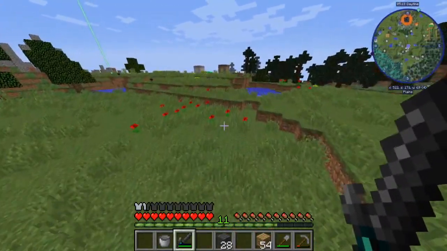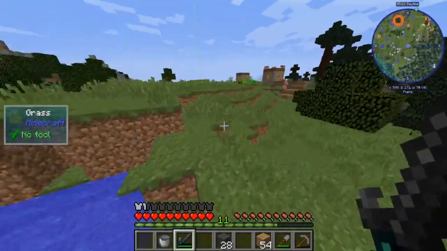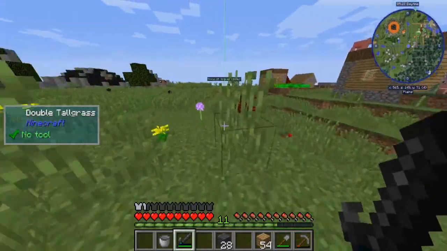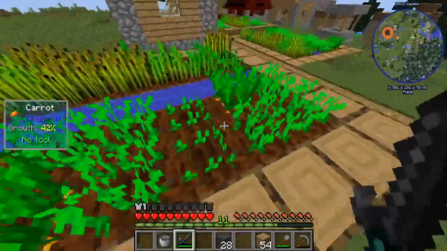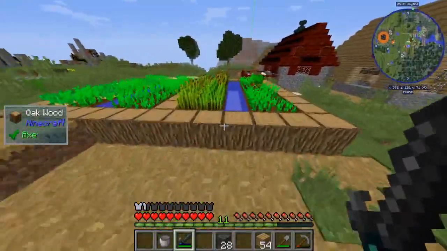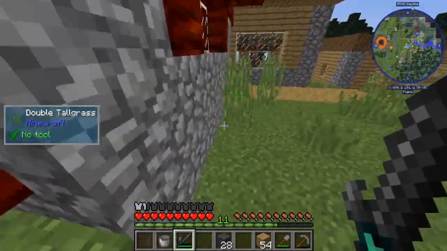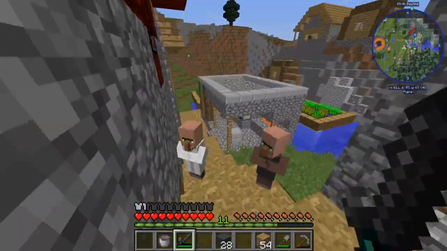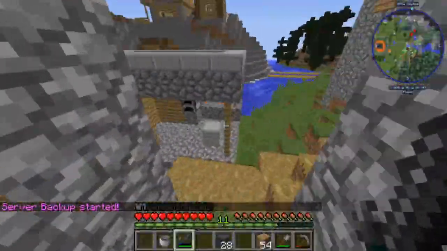Ooh, you know what? Even if we can find some cotton plants as well. I don't know if those are a thing in this pack. Cotton plants will also drop string. So if I can find some of those, yeah, that would be really nice. The apiary, so bees. Okay, these guys are idiots. They don't know what they're doing.